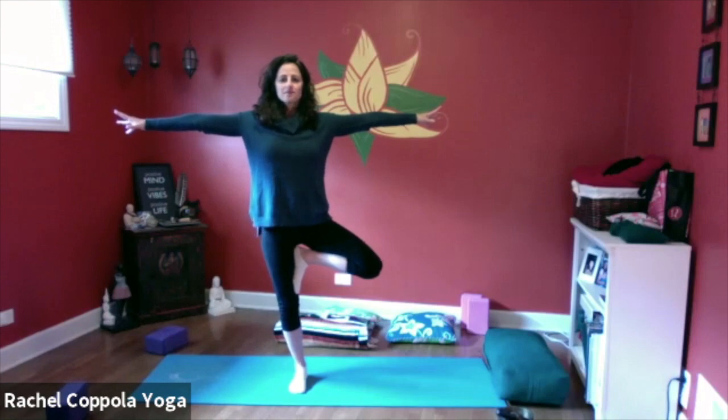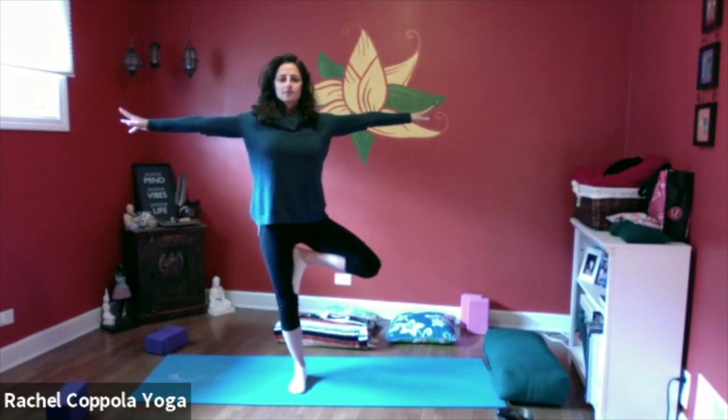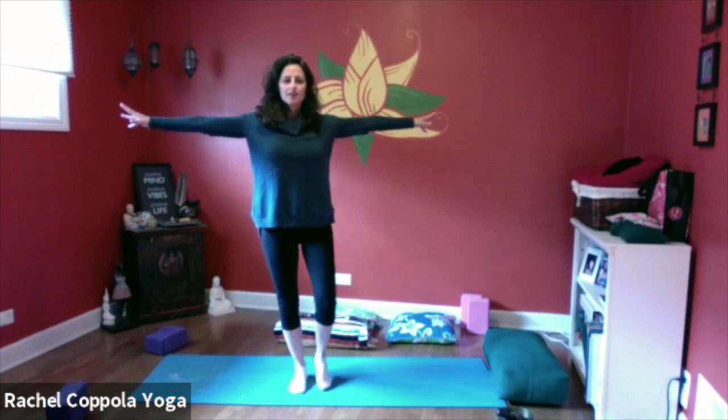So many things can affect our balance. So attempting to be free of any harsh judgment on what's happening for you, or reaching the arms out, or sensing one another as if we're holding hands. Open heart. Leave the arms out if you can as you lower that right leg all the way back down.